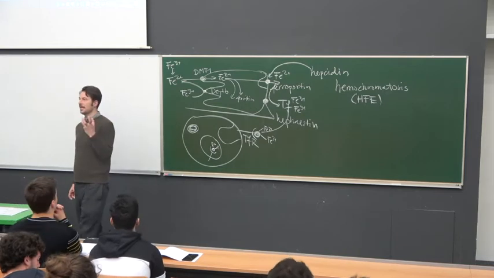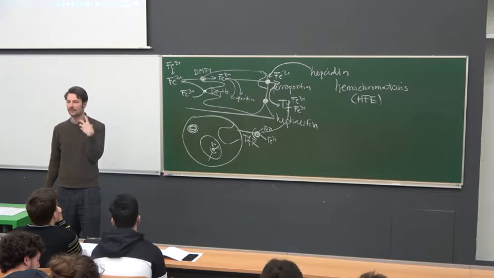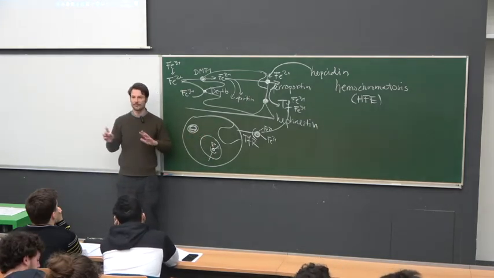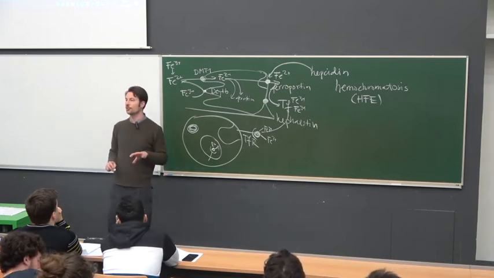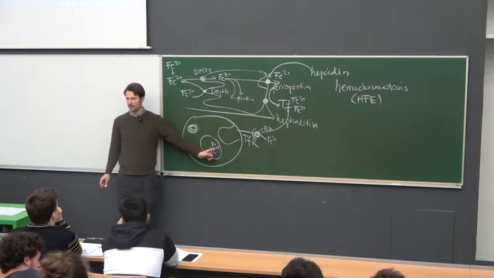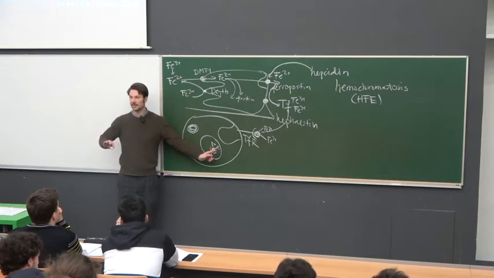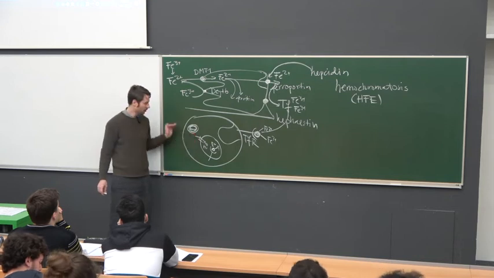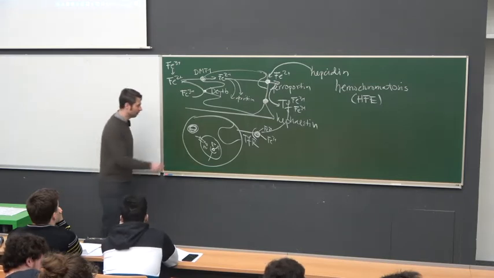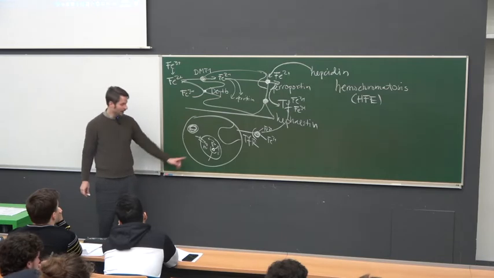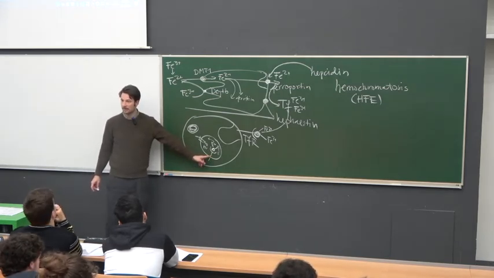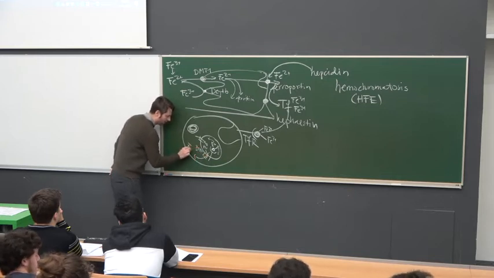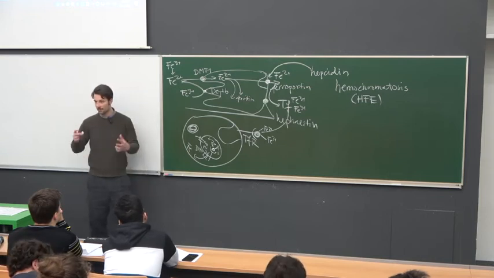Now, I told you before that the affinity of transferrin to iron is extremely high. Okay, it's very, very high. It really, really wants to bind iron. So if we want to get the iron out of it, if we want to release it, we have to change something. We have to do some kind of a trick. And the trick here is to change the pH. Because the affinity of transferrin to iron decreases very quickly with decreasing pH. So what happens here is that we start pumping protons into the vesicle using proton pumps. The pH goes down, and as the pH goes down, this iron is released. Okay, the receptor-transferrin complex is still intact, but the iron is released. And once it's released, we have once again DMT1, which allows the iron to go into the cell, where it can be used for whatever.